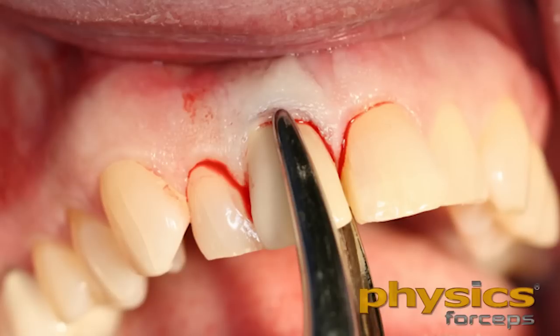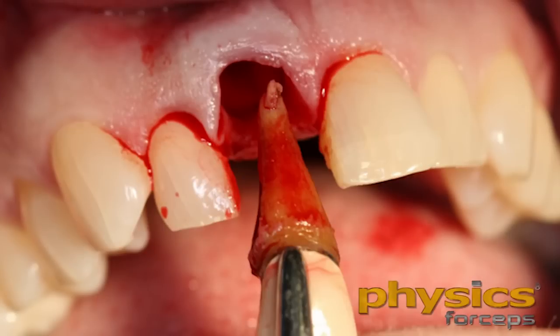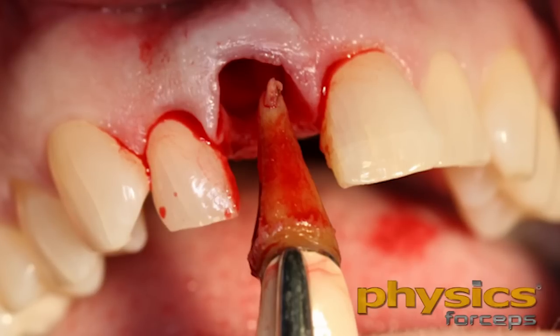I'm simply going to rotate it and remove that tooth right out of the socket. You can see we had a long skinny root and we have an outstanding atraumatic extraction. The patient doesn't feel it because there's no force being put on them — we're not squeezing the instrument. The patients are often amazed at how simple the procedure is, and they'll say, 'You're done? It's the best extraction I ever had.' These patients go out and market your practice — they'll tell their family and friends how incredible you are.